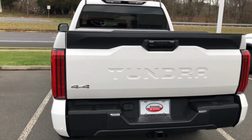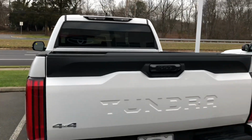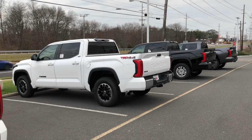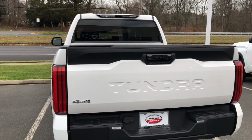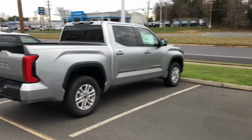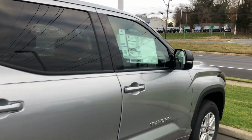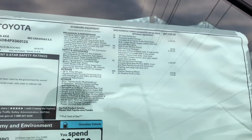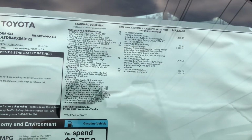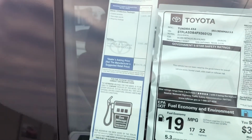People have been asking this as well. I've had a few different people ask if you could get this for a higher trim Tundra in black, because as you see, body color on that TRD Off-Road over there, and if you go Limited and upper trims, it's body color. I'm looking into it, but I'm sure there's a way you could do it. And then we have Celestial Silver Metallic. Really can't go wrong here. Probably the same setup. This has a 14-inch screen, SoftTex leather. There's a look at that. This one here has premium audio package, BSM outer mirrors, SR5 premium package, SR5 convenience package, leather steering wheel, all-weather floor liners, $54,489, $58,479.